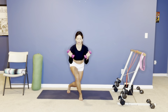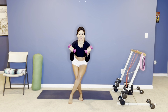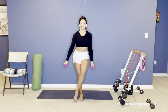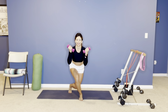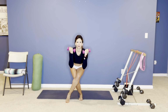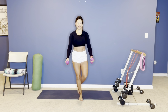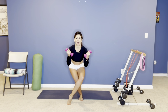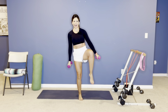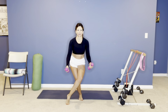Curtsy. Take it back. Curl. Good. Knee to chest. Cross. Sink and curl. Nice. And let's just keep on going. Work on your own pace. Good. Knee up and down. Curl. Knee up and back. Wonderful. We're gonna feel lots of power on that right thigh. Good. And curl. Knee to chest, cross over.